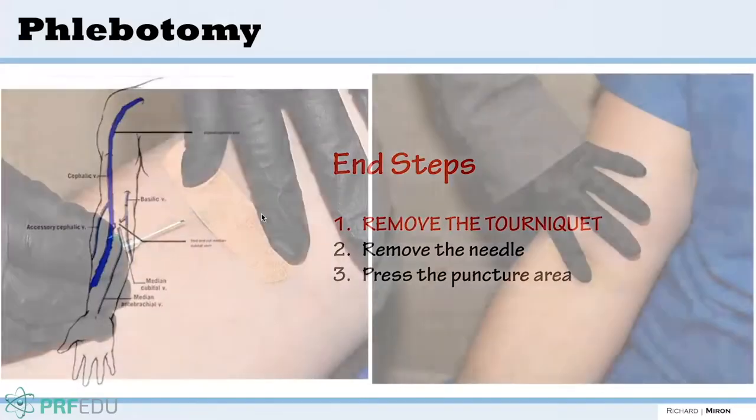Now the nice thing with these butterfly needles here is that they have a safety feature. There are two little buttons on the side. You can click on them and then click that up, and then it's safe, okay? Now the needle's not going anywhere. So that's a nice little safety feature that you can use with respect to that system.